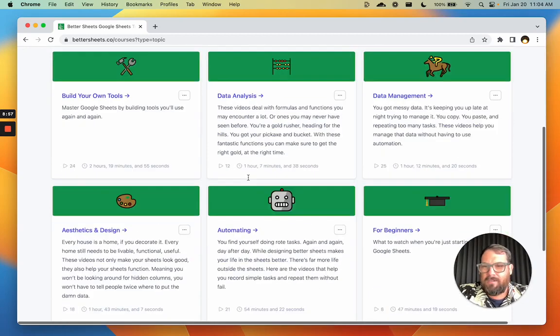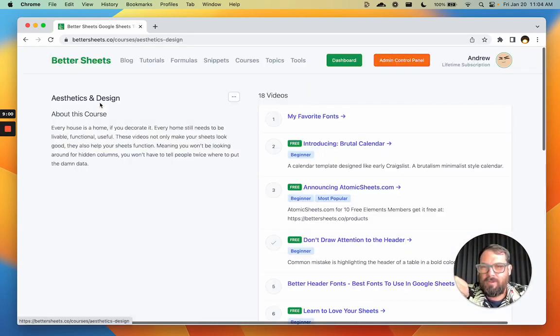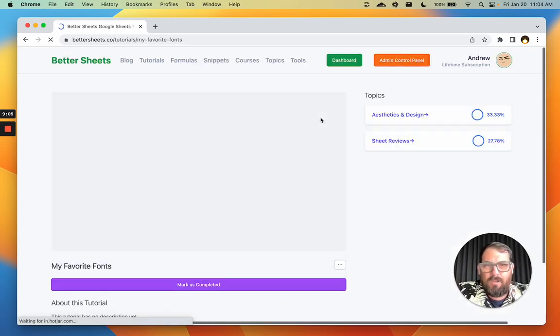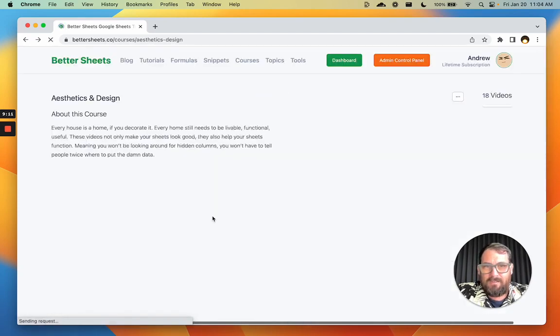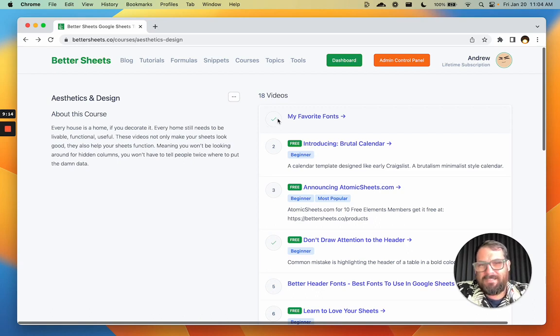You can track how many you get through by just completing the video and marking as complete. So if you go to a video, My Favorite Fonts, and you mark this as complete, and we come back here, it will have a check mark, not a checkbox. It'll have a checkbox so that you will know I watched this already. But it will also give you the opportunity to watch it again if you're like, in this particular context, how is this video useful, right? So it allows you to still watch them, even though it says, hey, you've already watched this. A very soft little light way to tell you you've watched this.